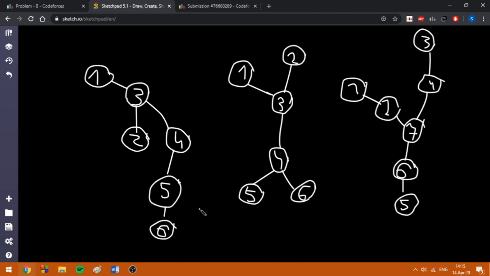In the first sample case, we can observe that we can actually fill all the edges with a single integer and all the bitwise XOR values among the paths between leaves will always be equal to 0. Let's say we are doing it with 1. Since the length of the path between 1 and 2 is 2, the length of the path from 1 to 6 is 4, and the length of the path from 2 to 6 is 4, we can always fill the edges with 1 for the minimum answer equal to 1.